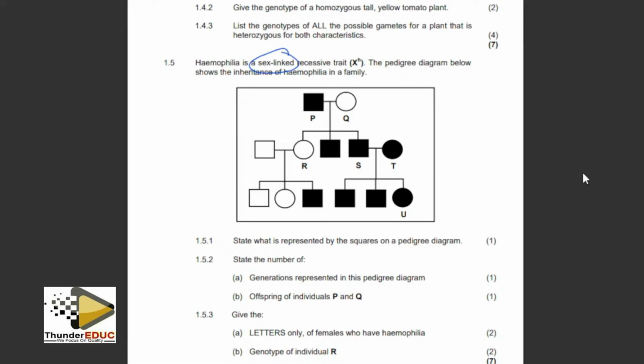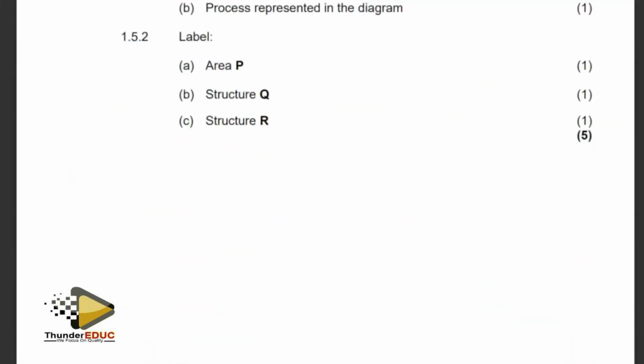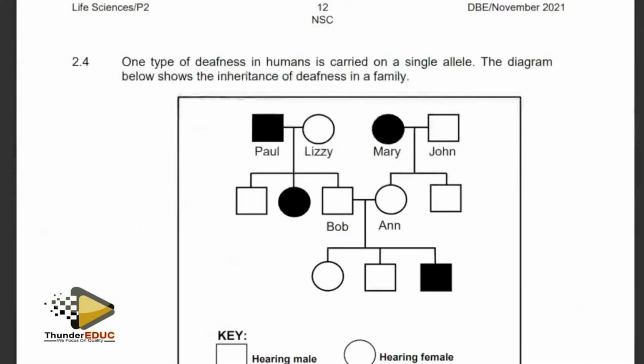Hemophilia is a sex-linked what? Trait. Meaning that if it is a sex-linked trait, it means that you're going to use X and Y. Please, if they don't say it is sex-linked in the exam, don't use X and Y. You're going to get it wrong. Don't use X and Y if it is not mentioned in the question. So here it is mentioned sex-linked. Or sometimes they don't say sex-linked. They say that for hemophilia, the gene is carried on the X chromosome. Still, that is sex-linked. If it is not mentioned, please don't even bother. Don't even waste your time.